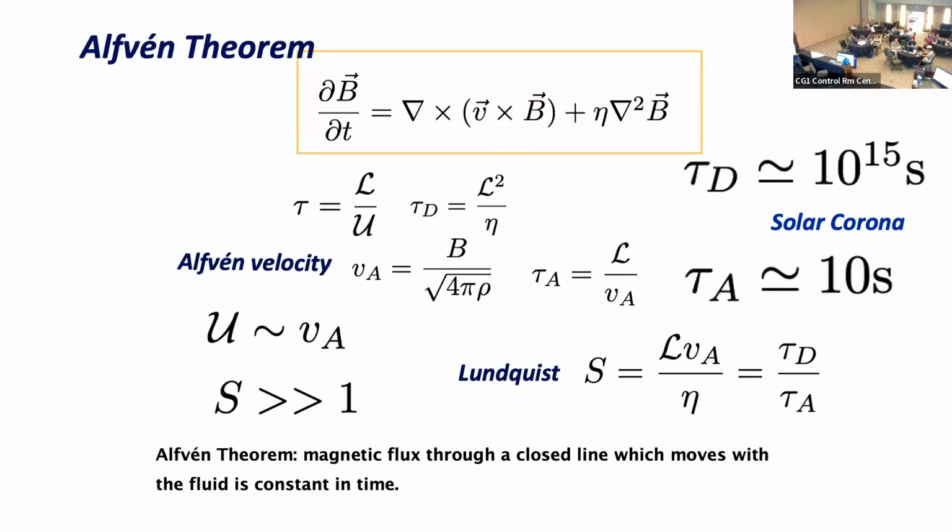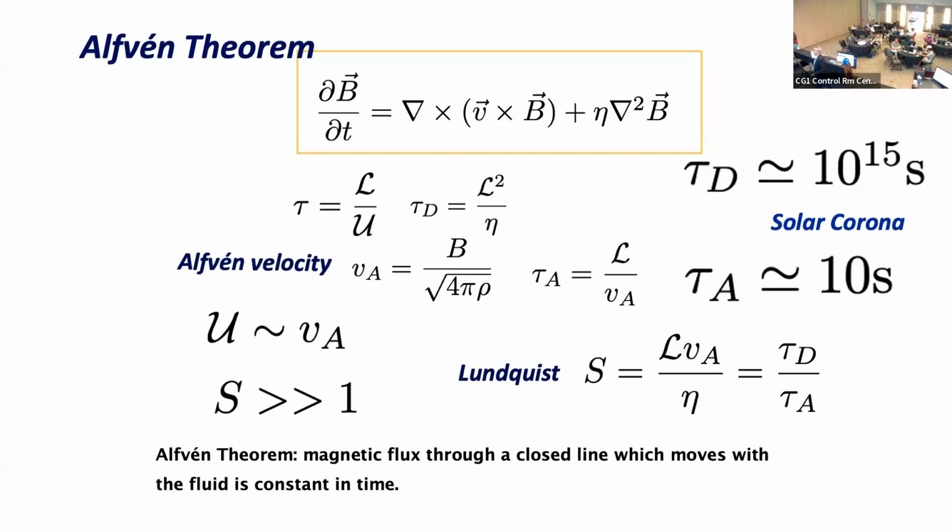This can be said in very many different ways. It means that you have two particles that are connected by a field line at time t equals 0, and they move around with the flow. At time t, they're still going to be connected by one field line. Or you can say that if you take any closed circuit moving with the fluid, the magnetic flux threading that circuit is going to remain the same. That's only true if eta is equal to 0, of course.